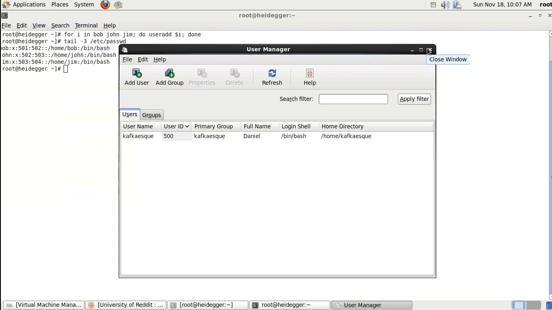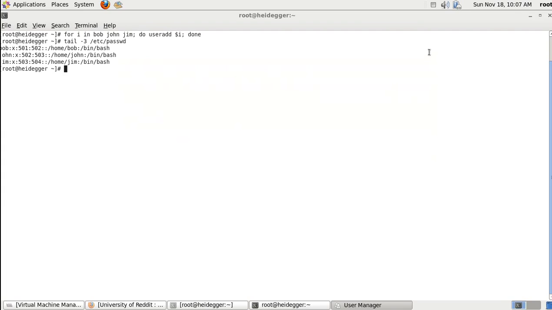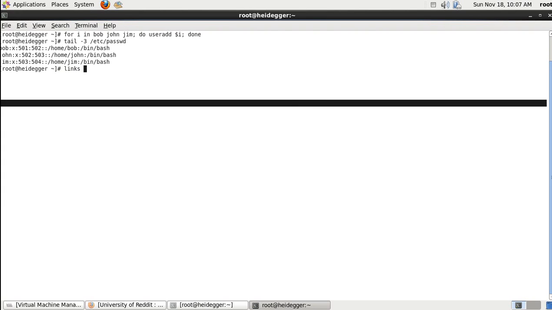So, graphical interfaces in Linux, it's great for a home user, and who wants to use links when they're browsing the web. I wonder if I even have it installed. links google.com. Yeah, I don't even have it installed. Anyway, so graphical interface, it's for end users. Command line, that's where the power of Linux is. That's where you're going to get into system administration. So we're going to learn the command line in depth.